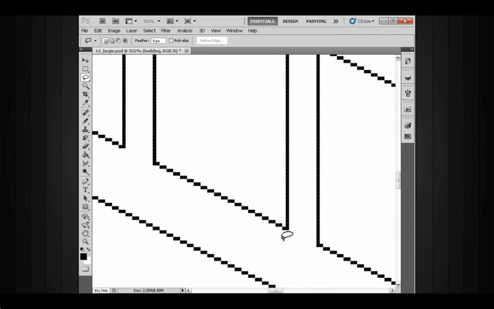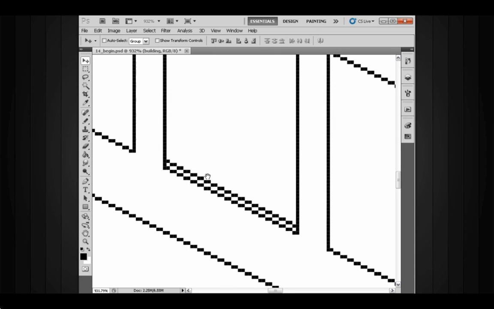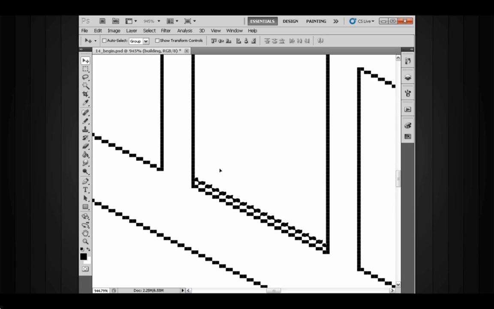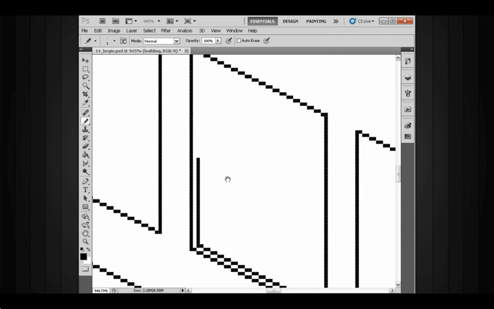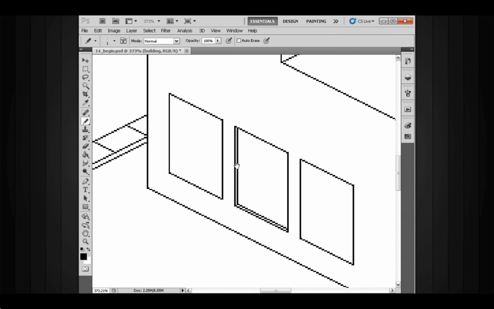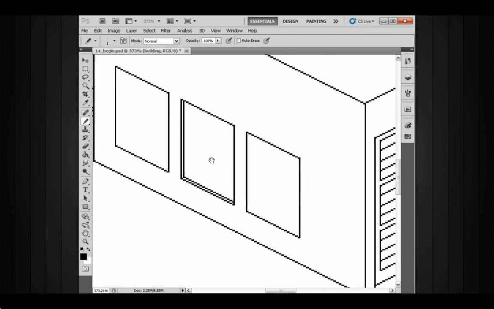All we need to do is come over here and just lasso up this bottom. Let's go ahead and make a copy of that. Now at this point, really depending on how far we want to recess those in, I know we just moved that a couple of pixels, but I think that's about as far as I want to recess these in. So let's go ahead and deselect that. Let's clean it up by erasing that pixel, and then we'll draw a vertical line up here, just like so. And there we go. We've completed that recessed area there.